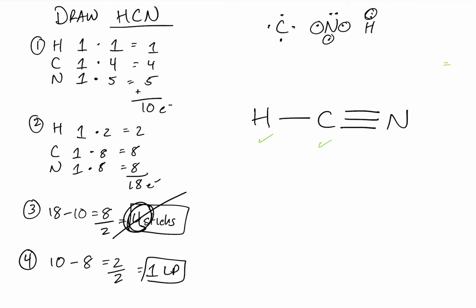When we look at nitrogen, nitrogen has the 2, 4, and 6, these 3 different sticks, and it needs 8. So this is the atom that we're going to place the lone pair with, and we'll place it off to the side like this. Remember that these lone pairs are negative, and these bonds over here are also negative. And so negative and negative, the law of electric charges tells us that they repel, and this is why we usually put them on the other side. They would be as far away as possible. Now, with everything having a full outer shell, we are done our structure. We have no charge, and this is our final structure of HCN.